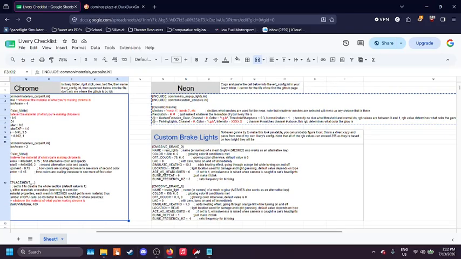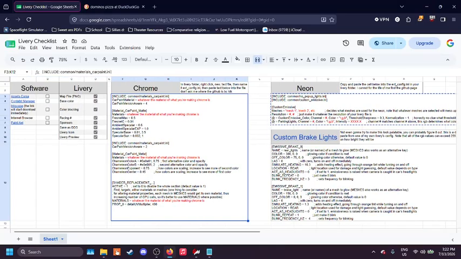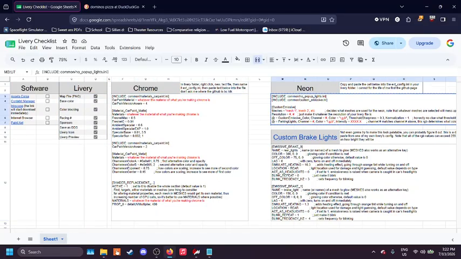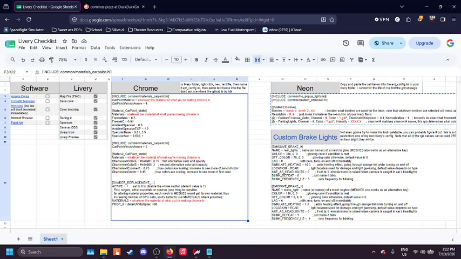So I believe I didn't miss anything super important. Just making a base livery without any of the extra complicated chrome and stuff. If you want a bit more detail on how to do the chrome, that's in the original tutorial. It's not too difficult, or you can just follow the copy and paste that's in this little Google sheet right here.